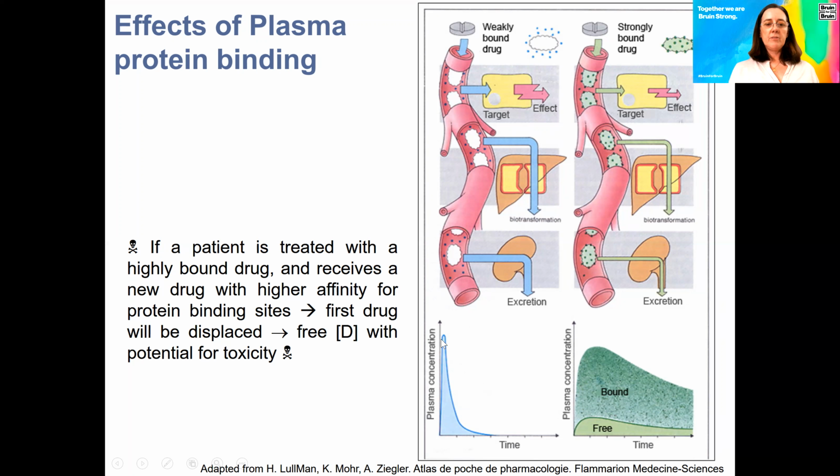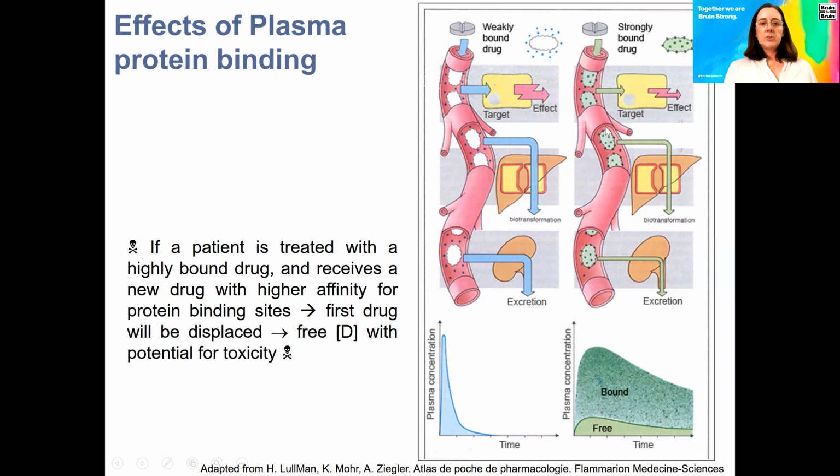You can see that you have a high peak, but then the time that the drug remains in the system is pretty short. The reason why is that the drug can exit the vasculature, have its effect, but it can also exit and be degraded in the system and excreted. So that's why the time that the drug spends in the body is way shorter than a drug that is strongly bound to the protein.